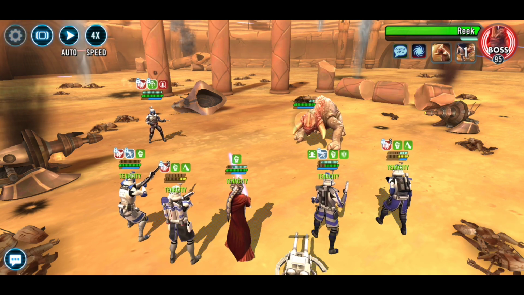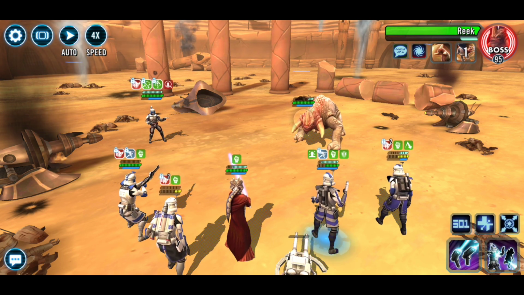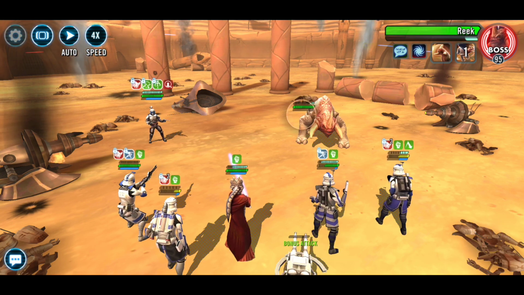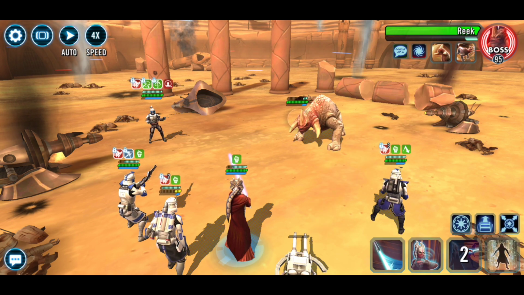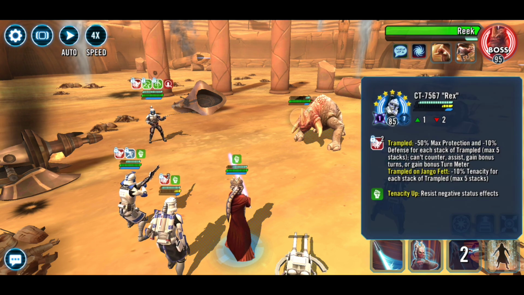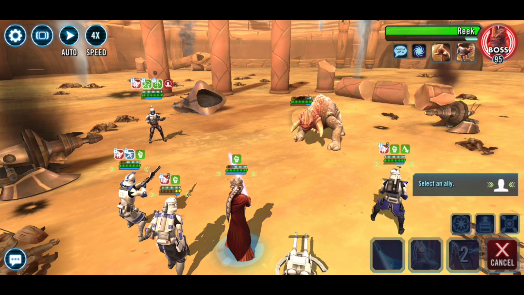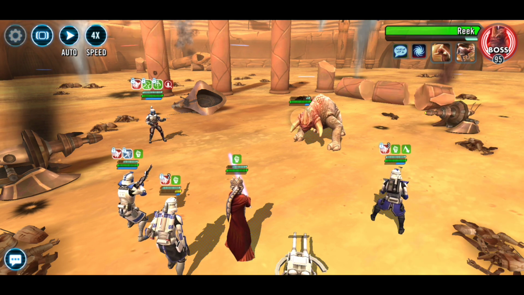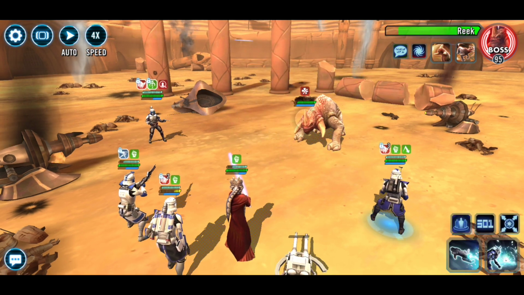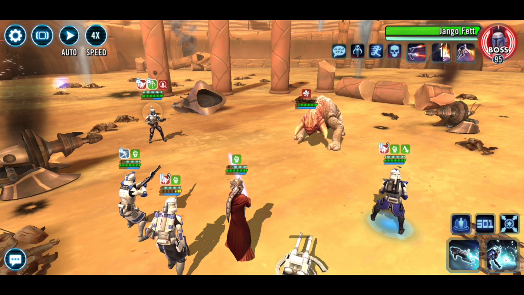I haven't used Rex's middle ability, so I'll go ahead and use that. It gives everybody tenacity up, and some turn meter if they're not trampled, I guess. Finally, Fives wasn't taunting, so he went after, I think that's Arc on the end. Big hit, killed him. Sacrificed Fives, made super clones. Unfortunately, now I've got Rex still at low health, so that kind of sucks. You want him to kill whoever's lowest so everybody else gets powered up. Plenty of health and everything.